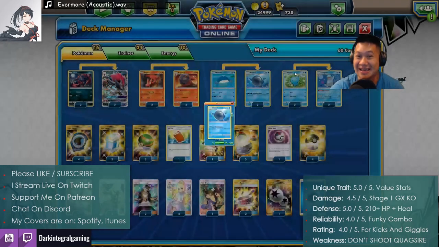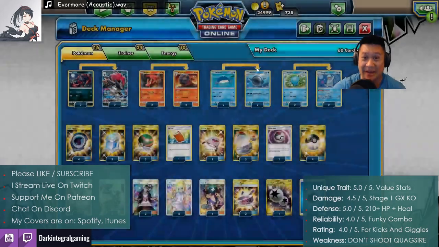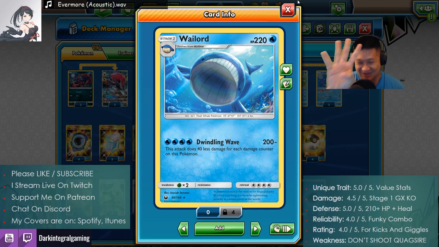It's for kicks and giggles. I know the weakness of this deck, and I'm like, oh man, I'm glad nobody knows what's happening here. So, yeah, that's a good deal. But if I were to, like, oh, you're doing the Wailord deck, I know how to mess you up. Okay, so get rid of the Quagsires. The combo's broken, and you should be able to poke those Wailords. I don't know, it still can get a good, nice stab at you with stuff. So, I'm going to give it a 4 out of 5. It's for kicks and giggles. But it can't get you. Like, don't say that it's worthless.